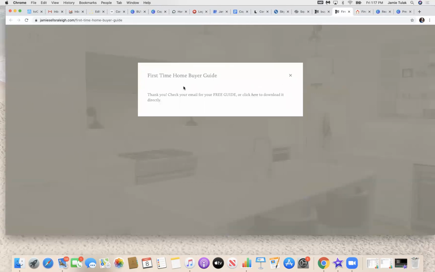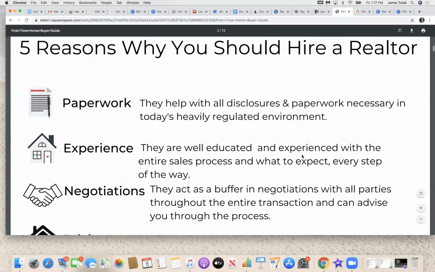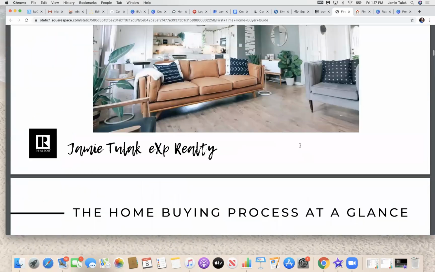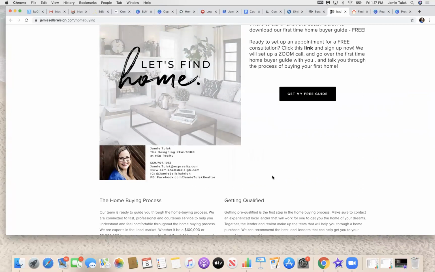It honestly does not automatically email it to them. I want to be able to follow up with them with a phone call and then an email. But if they want to download it directly, they have this here too, that they can click here to download directly and it'll download. And you can make it to where it, like how this just happened, it'll open up in a new box. And this is my guide. So again, just providing free value to them and then capturing their information that way.